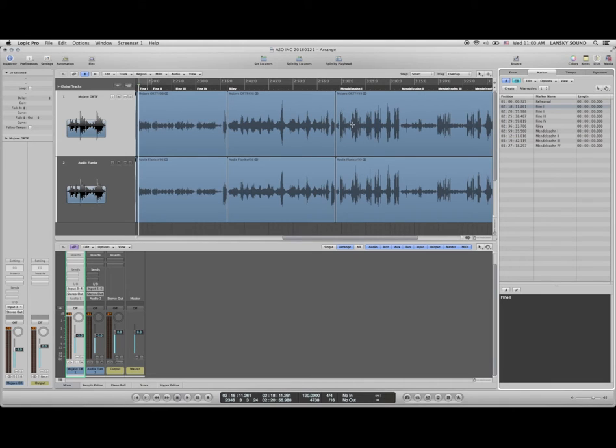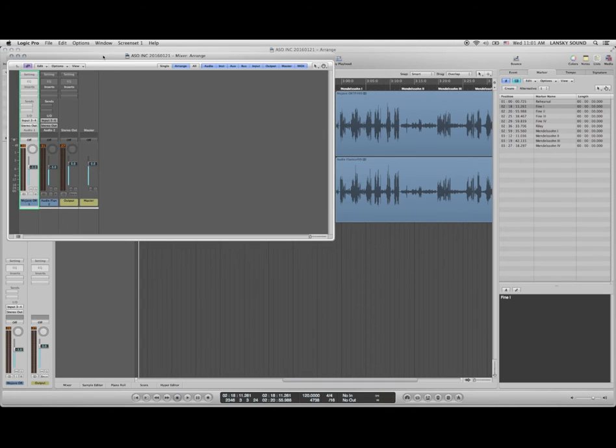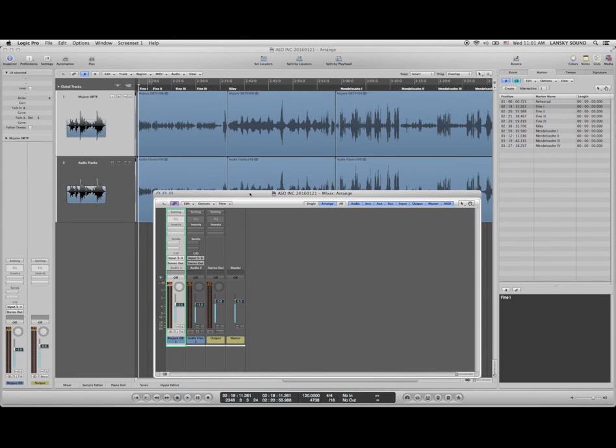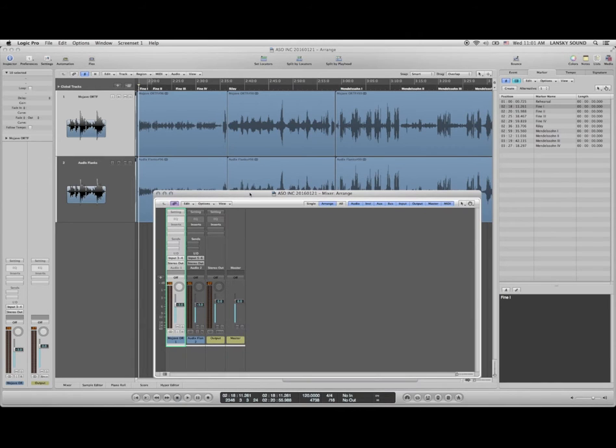At this point, I'm going to hit save. It's good to save and to save obsessively. So down here, for those of you that are not super familiar with Logic, to get this little window open, this is our mixer. You can just hit X and it'll pop that up and down. If you prefer to have the mixer on an independent window, you can hit Command 2 or go up to Window, Mixer. And then you've got it here on an independent window. And you can use the Command and Tilde key to scroll back and forth between the two of these.